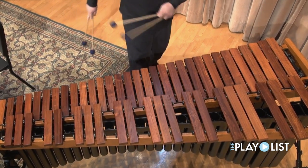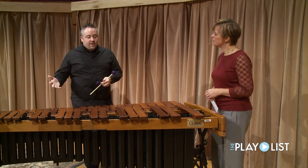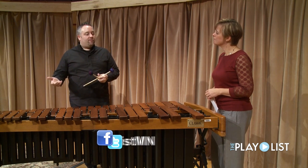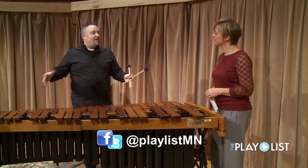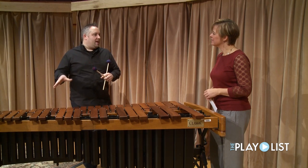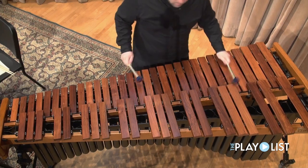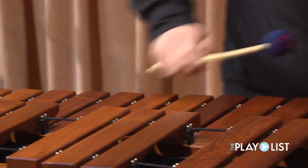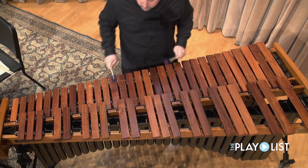One of the things he's been recently working on is music for two mallets. The trend is playing four mallets — ever since it was invented it was a great vehicle to do more — but he feels that recently a lot of people focus on that and there's missed potential for two-mallet performance. So he spent a long time researching what's available and wanted to generate more pieces by commissioning other composers and writing a whole bunch himself.